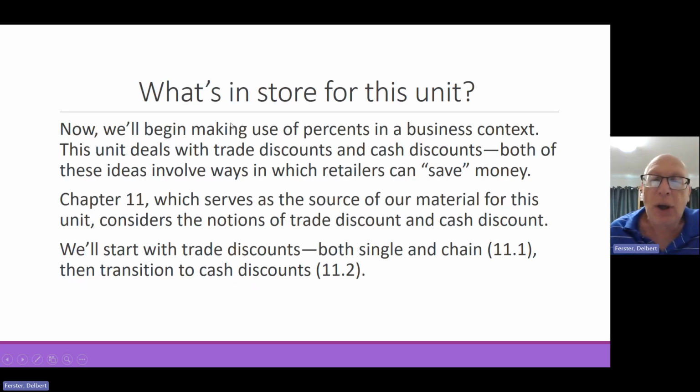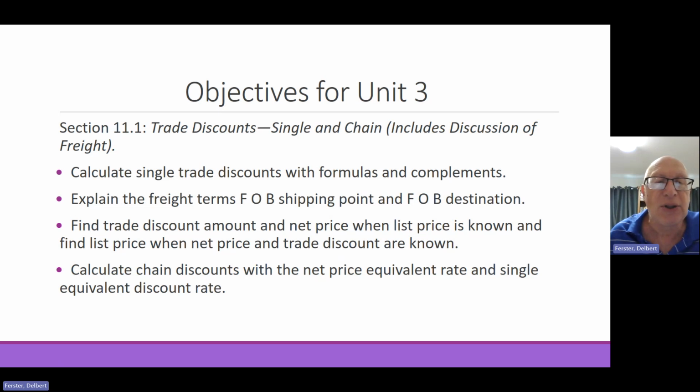The overview slide gives you a look at where we're going to head. When we look at Section 11, we're talking trade discounts, and in some cases that'll be a single discount. In some cases, there'll be a chain of multiple discounts. A little bit later, we'll talk about cash discounts, probably a sequence of several videos as we span our content in Unit 3.